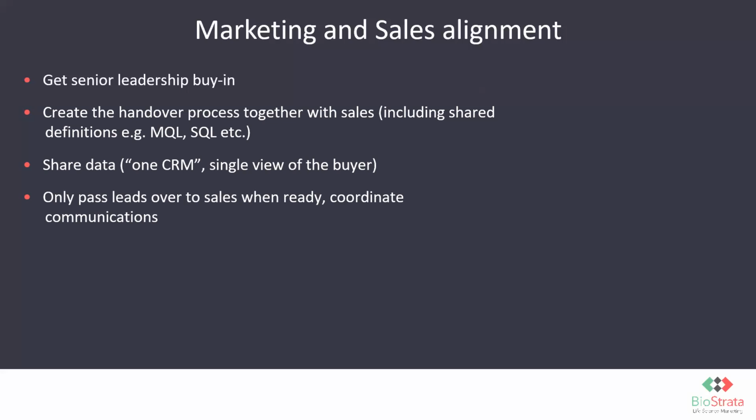So there's nothing worse than a lead getting in touch with the sales directly, starting a sales conversation, and then marketing automation systems are still pumping out email after email saying, do you want to buy this product? Do you want to buy this product? And the poor person's like, yes, I'm already speaking to your sales team. So making sure all of those things are working in concert is absolutely essential as well.